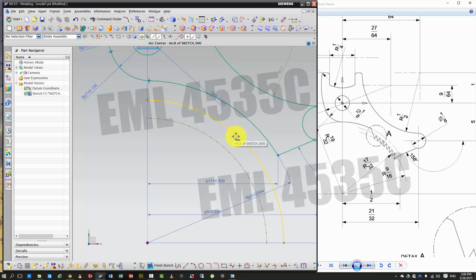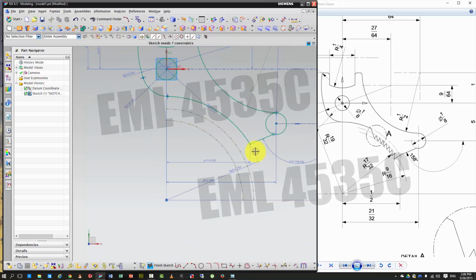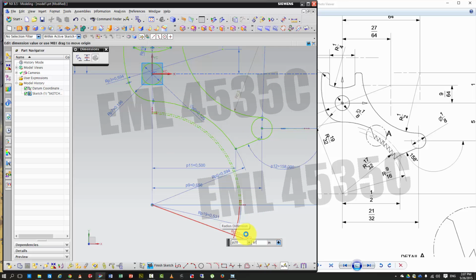Turn to reference. So that's a point. This is the arc, reference. And also need to give them radius, a smaller one, 17 divided by 32, and the other one is 9/16.